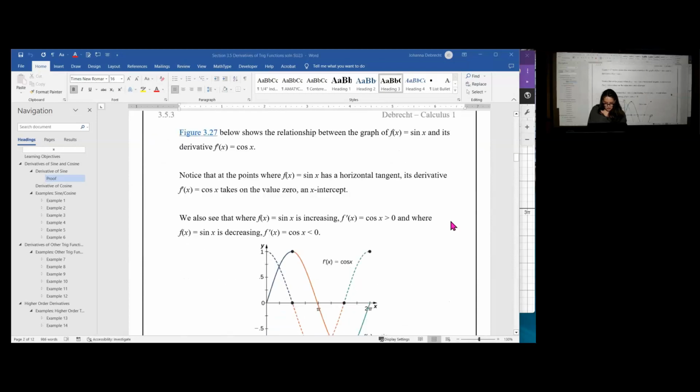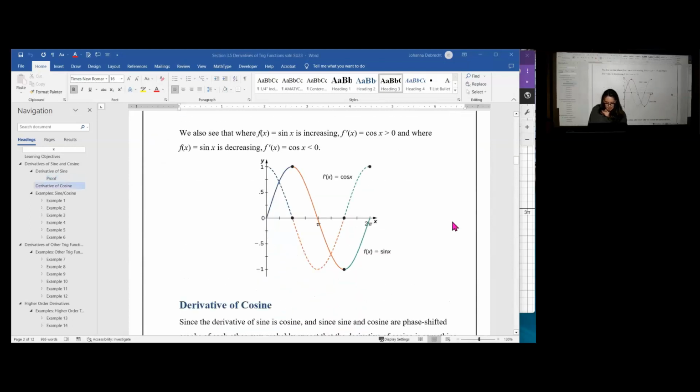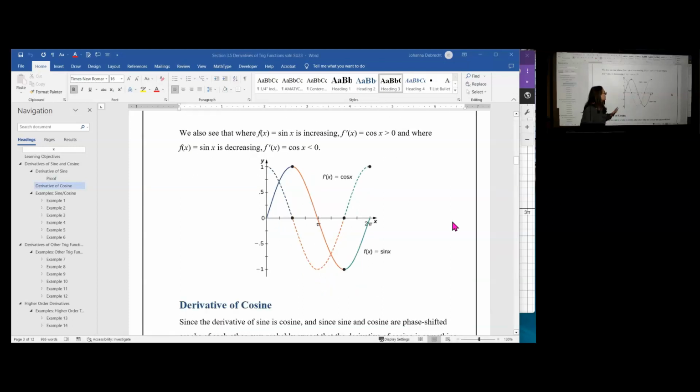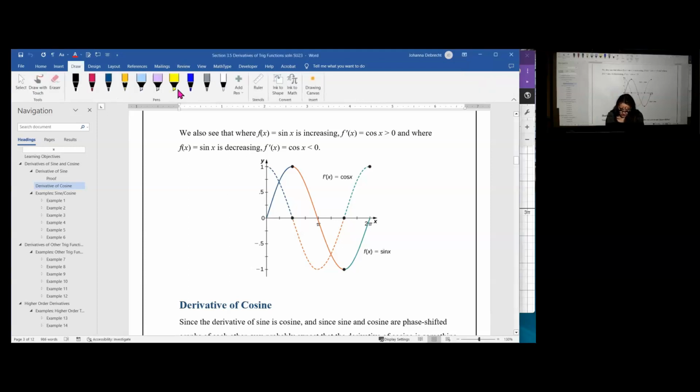Now let's go ahead and look here at the relationship between the sine graph and its derivative. When we look at the relationship between the two, I'm going to highlight the sine graph in yellow so it pops out a little bit more. Let me make my yellow a little bit smaller. And here is the graph of sine, which we know begins at the origin and has a bubble up, crosses through the x-axis at pi, and then a bubble down coming back up.